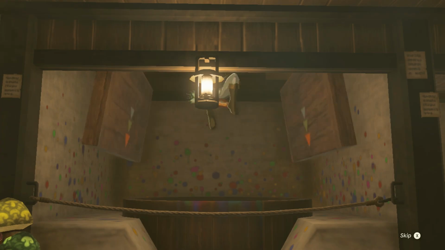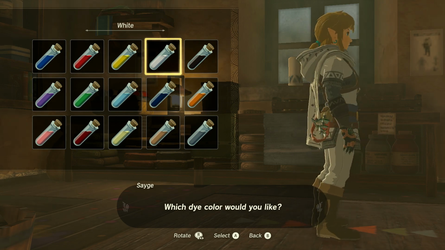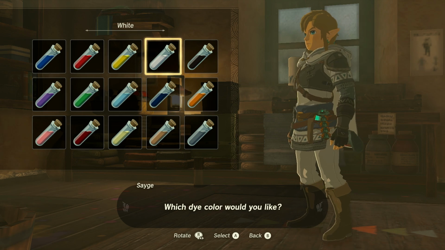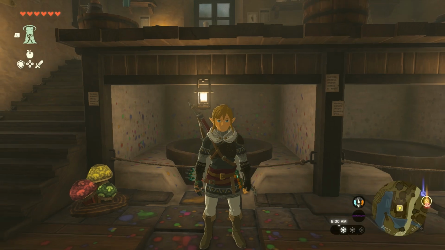Now, there is a nice little trick you can do to create some really cool looking combinations. Even though Sage does dye everything all at once, you can dye whatever piece of armor you want one piece at a time. So like with this Hylian hood and trousers, I like the white color on them, but I don't want the tunic to be white too. I feel like it's too much. So I can take off the trousers and the hood and just dye the torso black by itself. When you put it all together, it looks really nice.